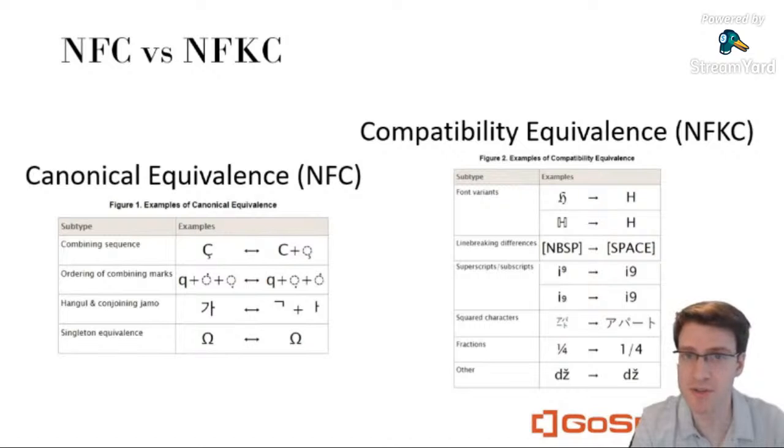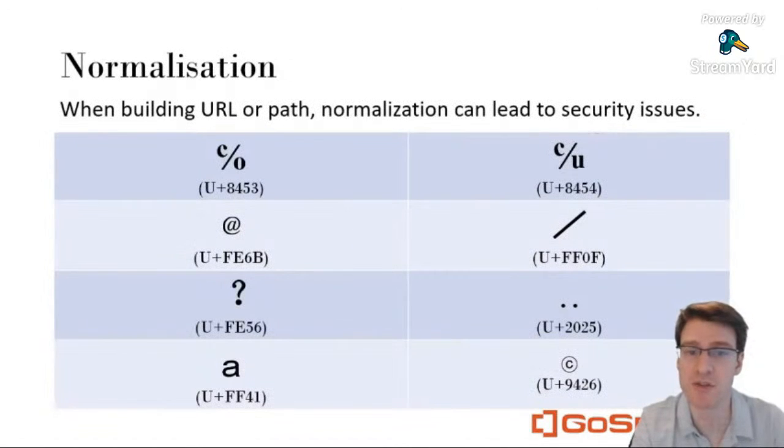And what are the security implications of this? Some characters in Unicode will have implications when they are placed inside of a URL or path. So for example, C/O or C/U will become 3 different characters in itself. There will be characters that look like @ but are not the same Unicode character, but once normalized, they will become the Latin version of it that is ASCII-like.